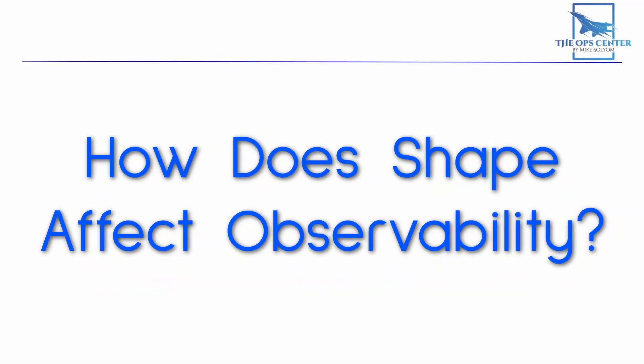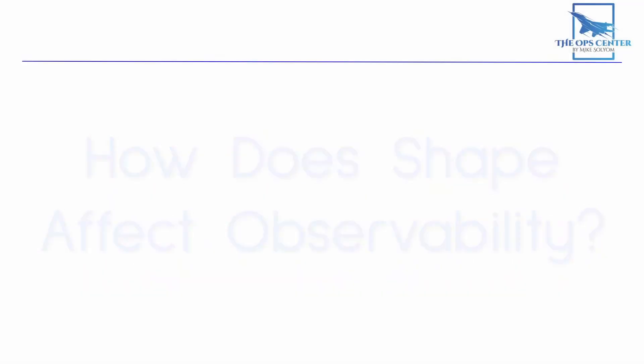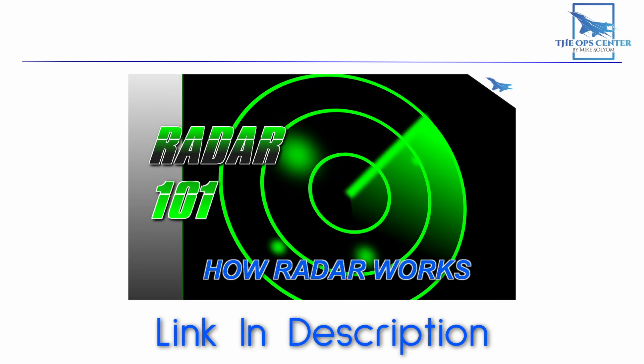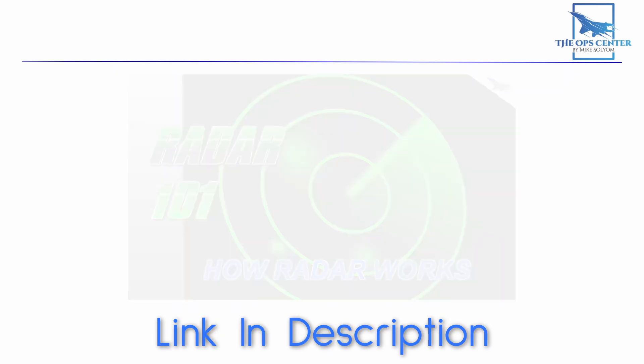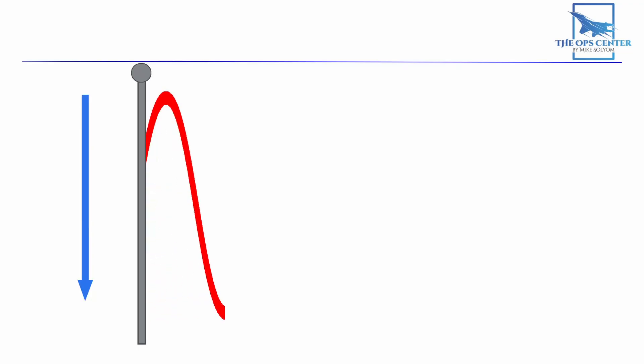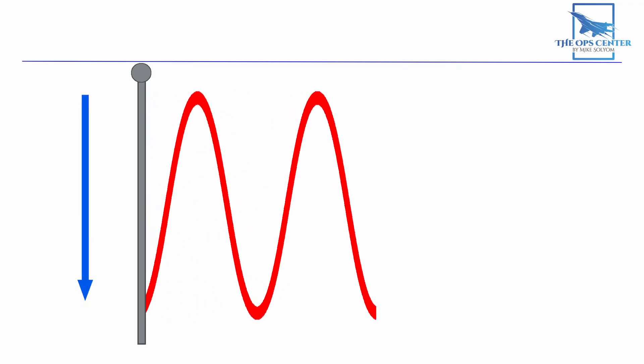The best way to understand how shape affects observability is to look at how radar waves reflect off a surface. In the first video of this channel's radar series, we talked about how radar waves are generated. You can run an electrical current through a conductive surface, and waves of electromagnetism will radiate out. Those same EM waves will charge any surface they come in contact with and cause a charge to run down them. That same charge running down a conductive surface will also generate EM waves. That's why highly conductive materials are more radar reflective.